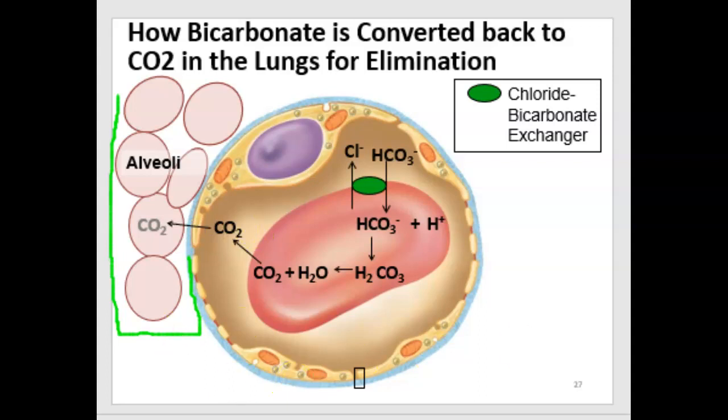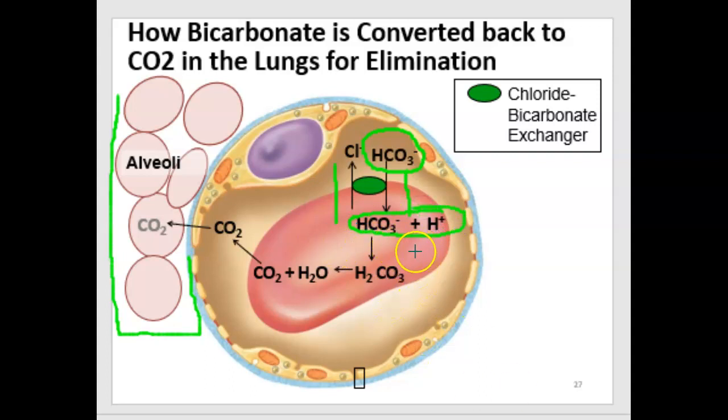sacs and alveoli over here. And we've got the bicarbonate, and we need to get rid of that. That needs to get out of the bloodstream. And so we see that actually the reaction just happens in the reverse. You actually get a reversal of the chloride ion shift too. So chloride ions will leave the red blood cell, go out to the plasma, and the bicarbonate will be taken up by the red blood cell, where it combines with hydrogen.